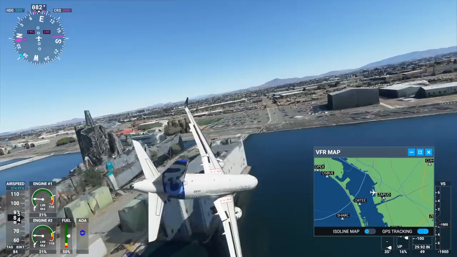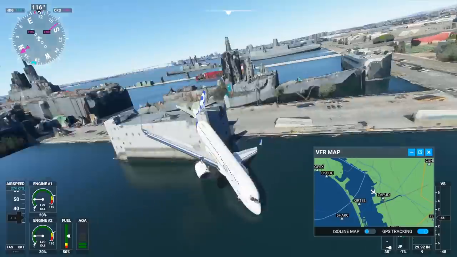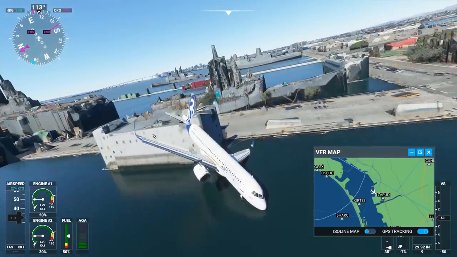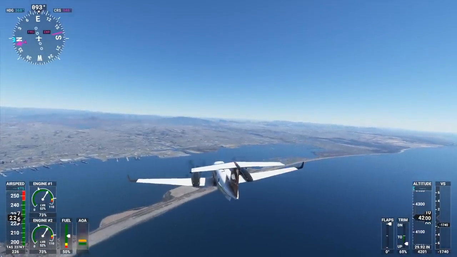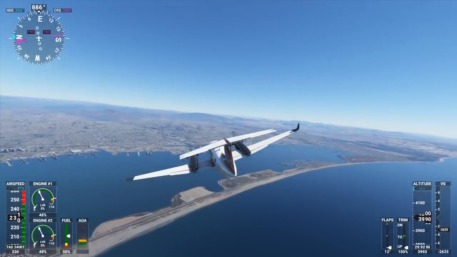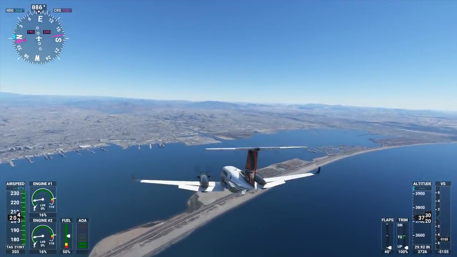Alright, yeah, this is pretty dumb, huh? I mean, we had a slight overrun here, but overall, a landing is a landing, isn't it? Alright, now what can we say about the aircraft carriers here in the Flight Simulator 2020? Are they usable? No, they're not, of course. I mean, they're, after all, just like satellite objects that have been scanned and just put into the world.